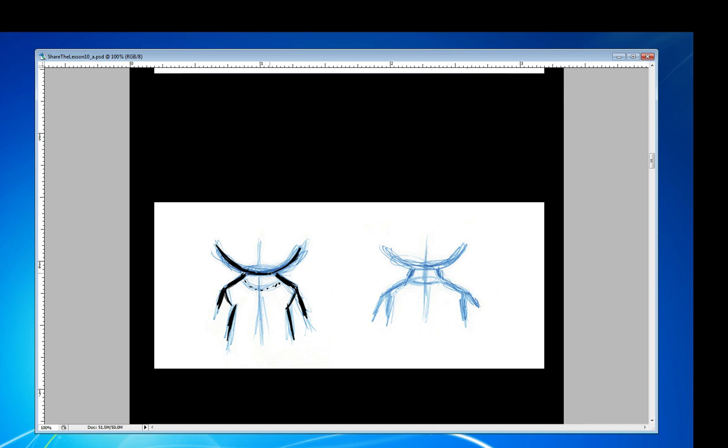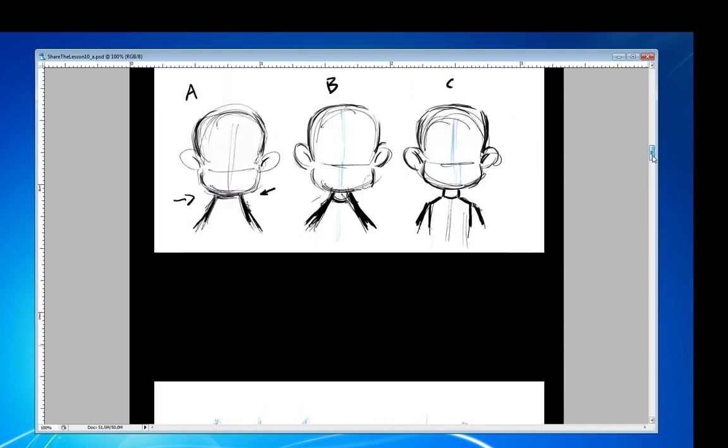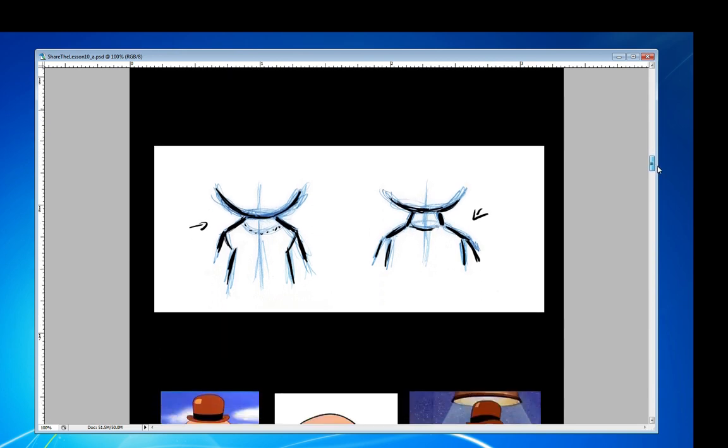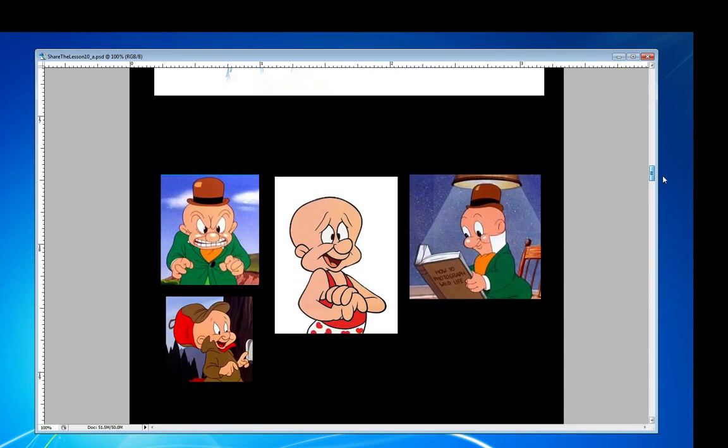So right here, we can see that by separating, lifting the head up off the body a little bit, and describing an actual distinct neck that the head rests upon and pivots upon, you can go from here, which is a little bit simpler, and add a little bit more anatomical complexity over here. So again, some different ways of approaching a simple, classic animated character, and I'm going to show you some examples of this with characters that have gone on before.